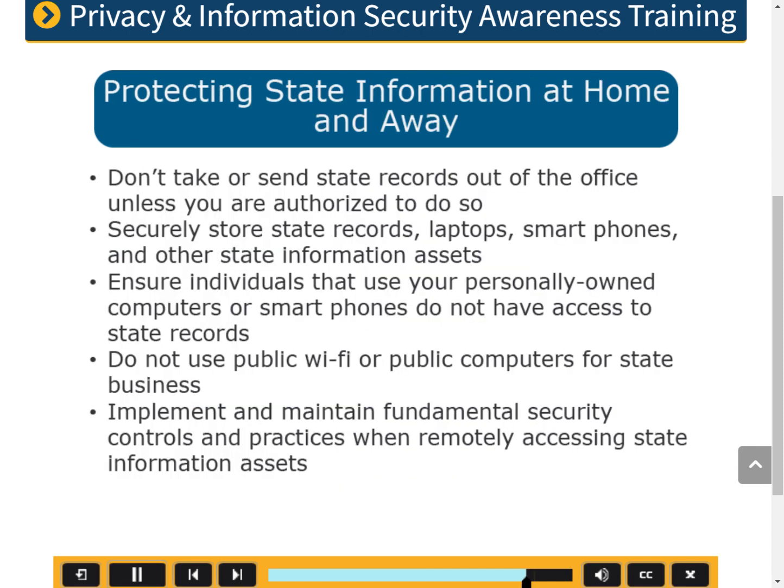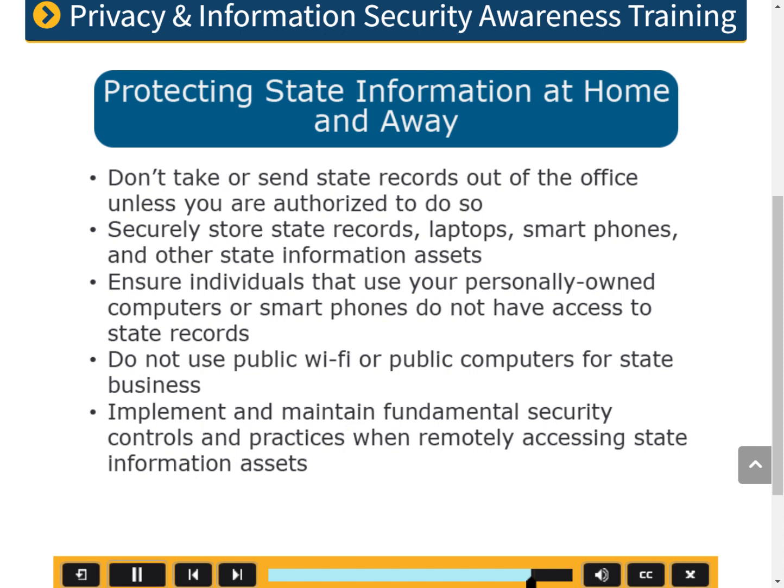Protecting state information at home and away. Don't take or send state records containing personal or other confidential information out of the office unless you are authorized to do so. Securely store state records, laptops, smartphones, and other state information assets in your home or other authorized work location and not in a vehicle during the night or for an extended period of time. Ensure that individuals who use your personally owned computers or smartphones do not have access to state records, which may contain personal, confidential, or sensitive information.